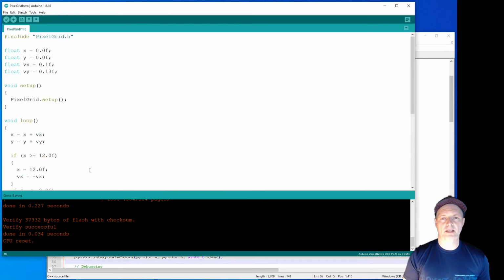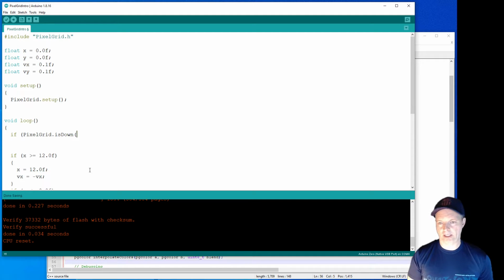Okay, now let's talk about some more ways you can use if statements and some more functions that you can use in PixelGrid. So we're starting off with the program we had last time. I'm going to modify the velocity so they're both the same, and that'll make sense in a minute. But instead of having the dot move on its own, we're going to make it move when the user is holding a button down. So we're going to say if, and then we're going to use this new function called isDown.